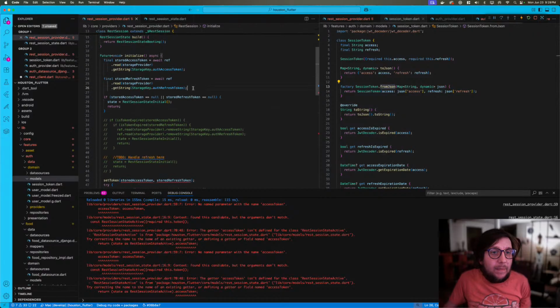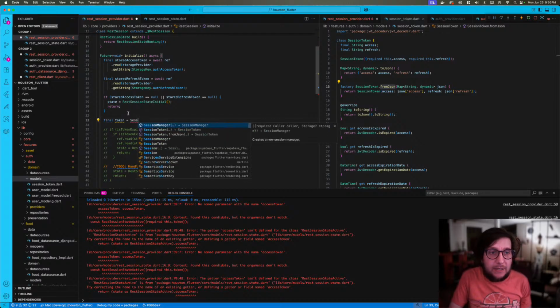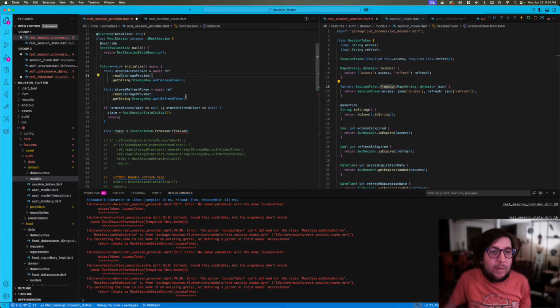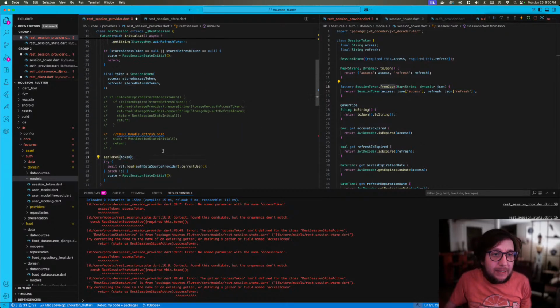So if these are okay, then we can go final token equals session token dot from JSON and just literally pass in these two things. Oh, I mean, we could do it this way, but there's really no need. We can actually just go access and take our stored access token. I forgot this is from the storage. And then we have our token, and then we can set token by going like this.